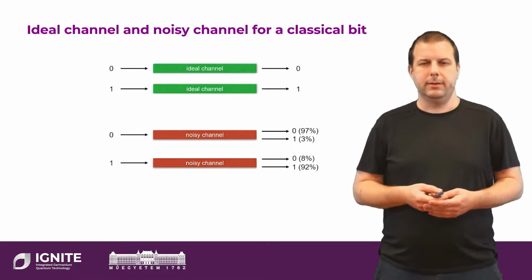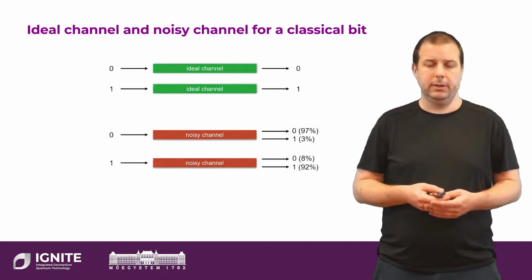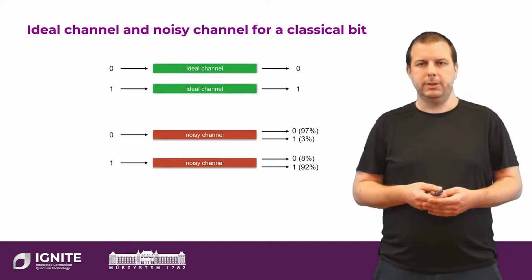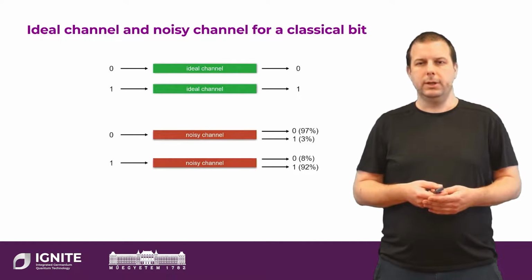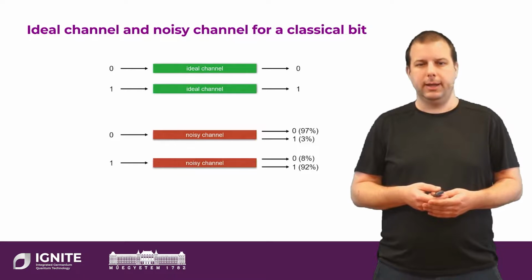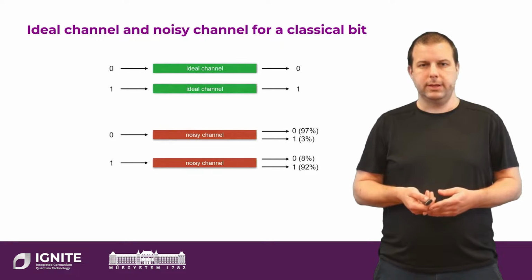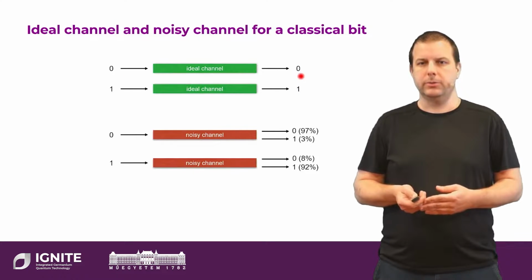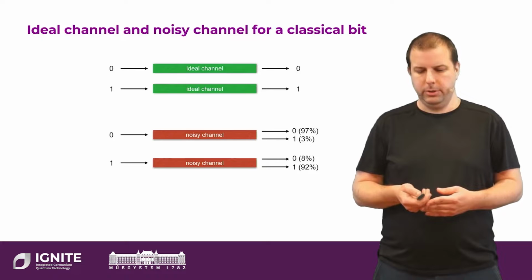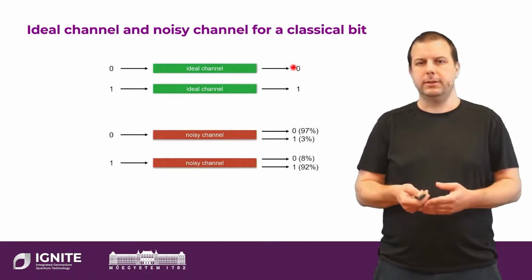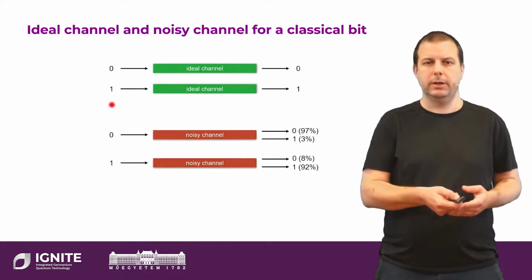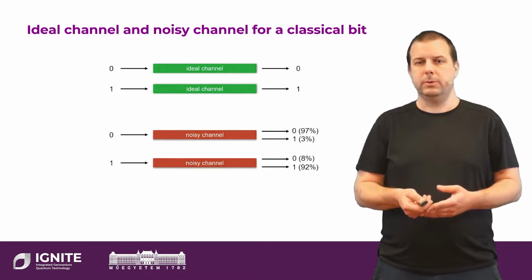So the course is mostly about quantum computing, but here I will focus on a much simpler setup, a classical communication setup, where we have a sender and a receiver, and the sender wants to send a single bit of information through a channel such that the receiver can also see that information. In an ideal world, where we have ideal channels, this transmission is perfect. So if the sender sends in a 0, then the receiver receives a 0. If the sender sends in a 1, then the receiver also receives a 1.